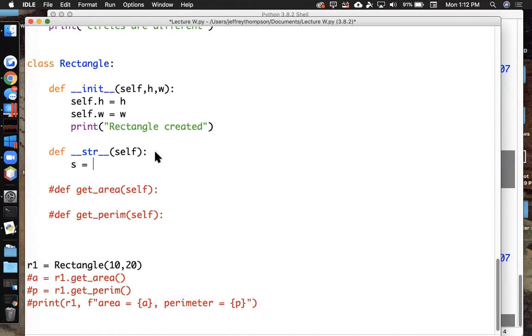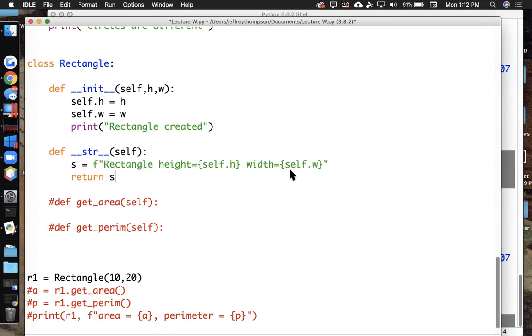So the string is equal to f quote rectangle height equals curly braces, width equals curly braces, end quote. And inside the placeholders, we want to fill in self.h and self.w. And then we want to return that string that we just made so that we can print the rectangle out.